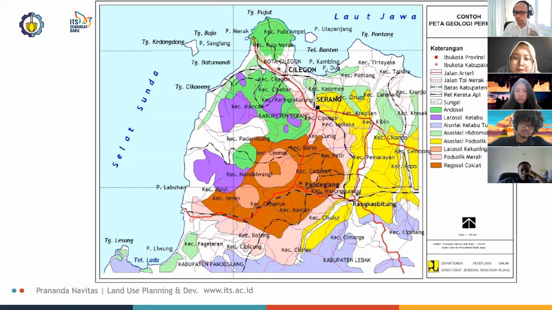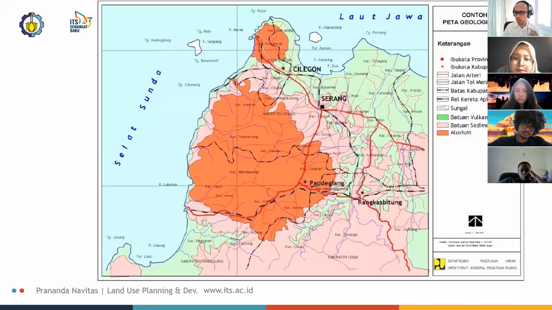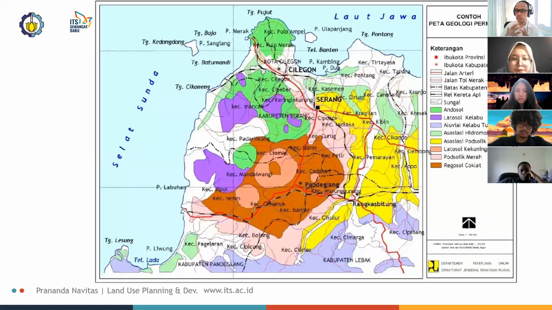What's the difference with the previous map, you may ask. Well, this is more of a general illustration of what's underground, and this is a more detailed composition of what's on the surface. Different types of minerals, andesol, alluvial, and so on.